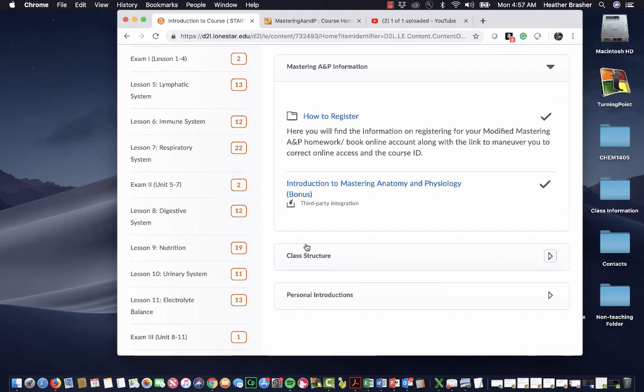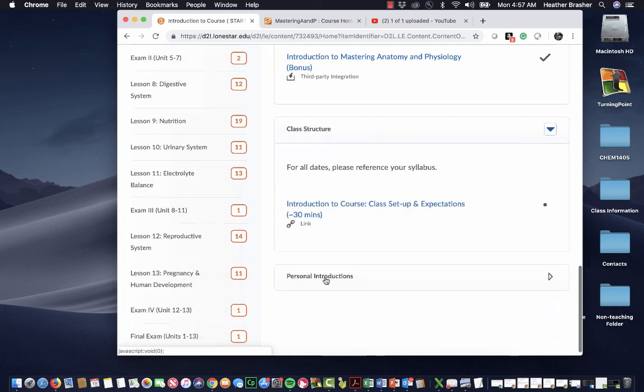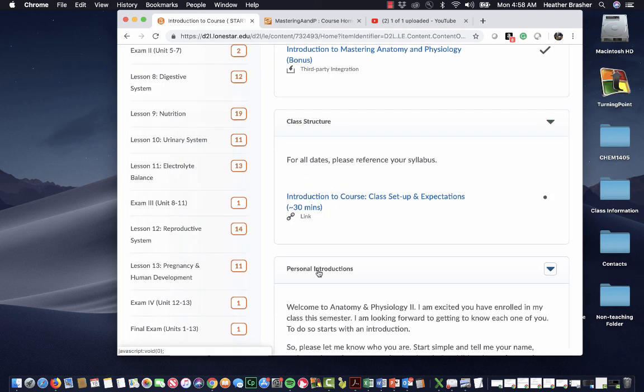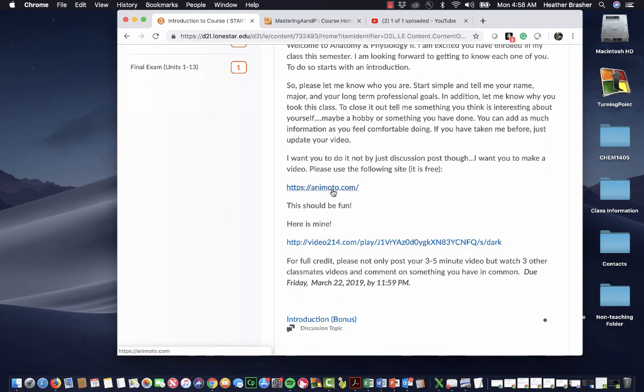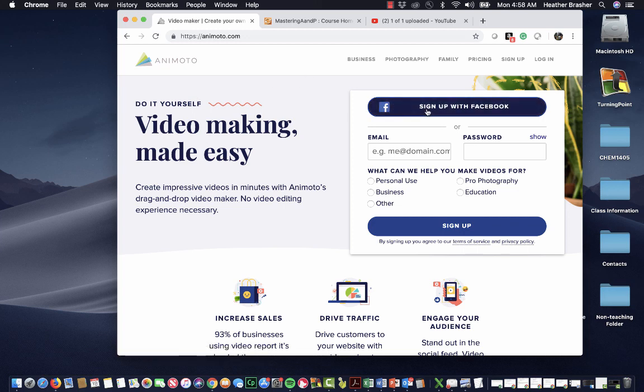Now the class structure, which is what you're watching right now, is here. And just for any dates that I say or anything, just look for your own syllabus. And then this is your personal introduction. And this is, you're going to use Animoto. So you can sign up. I'd suggest if you have something like Facebook that you can sign up there.